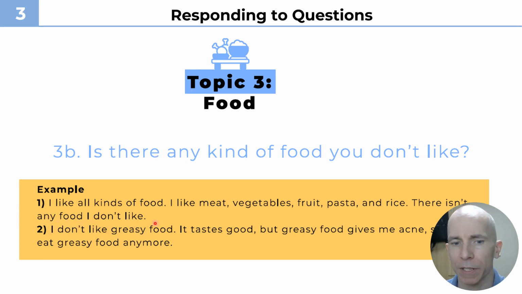I don't like greasy food. It tastes good, but greasy food gives me acne, so I do not eat greasy food anymore. Can be simple. I don't like cucumbers. They have a bad smell, so I don't eat cucumbers. 3 sentences about a food you don't like. If you can't think of a food you don't like, just make one up. It's okay to lie.